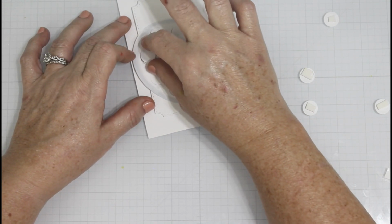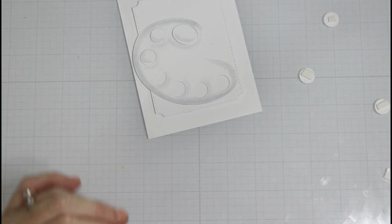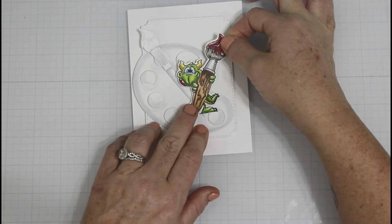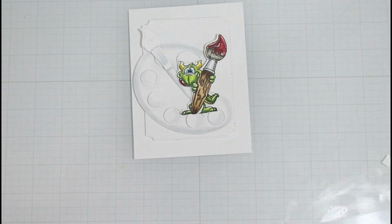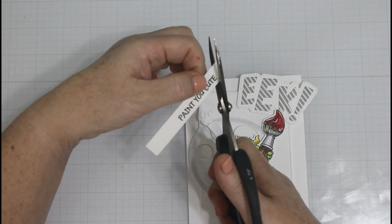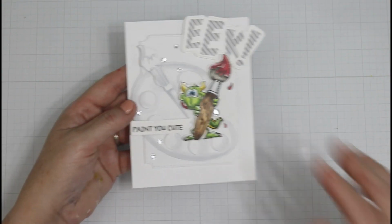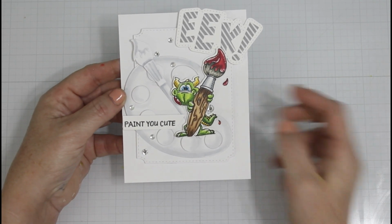Once I have all of the paint palettes put in, I then glue the paintbrush diagonally across the panel, and then I pop up Dudley on more foam tape so that he again is right front and center. I add in the little paint splotches, and then I add the ink to the top and a few embellishments. I did use the Paint You Cute, so ink, Paint You Cute, isn't that darling? And I just trimmed that down, added some bling, and that's the last look at my card.